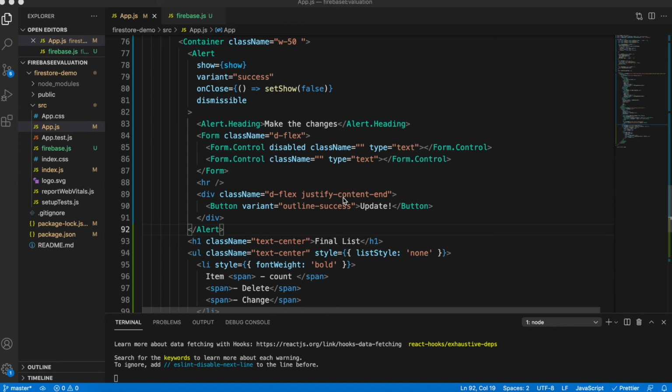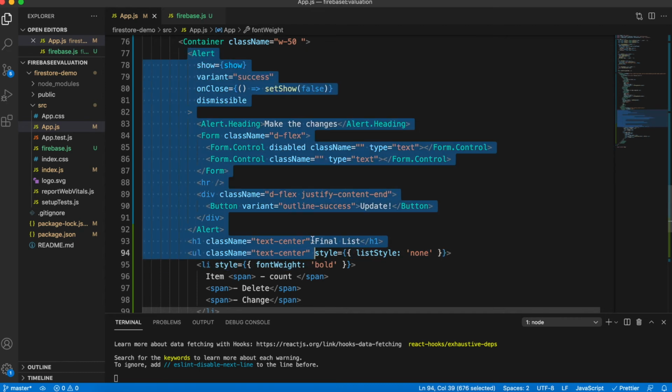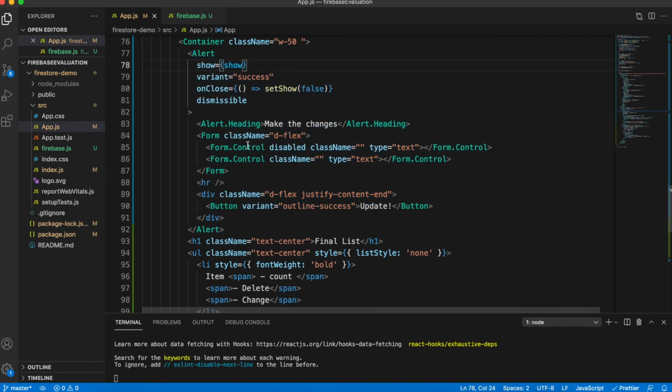Okay, now let's get into updating our item. Here we are gonna update for a particular item. Like if we take apple, we are gonna update only the count of like number of apples we need. So we are gonna only update the count. For this purpose, I have taken an alert, bootstraps alert here, and I've designed it like this, where the alert shows a form.